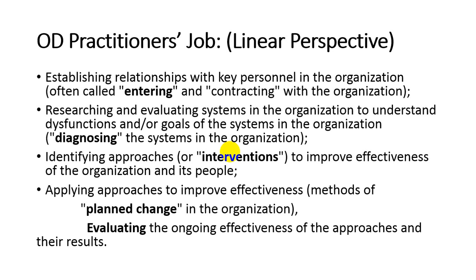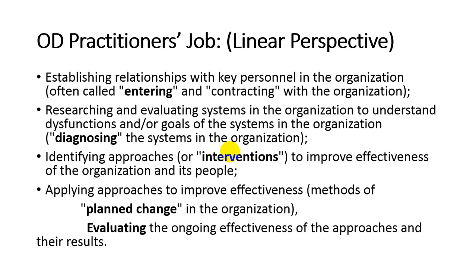The last stage of this approach under the linear perspective is that once we are done with establishing relationship between the employees, and then we conducted the research and evaluating the system, and then we identify the approaches we have to implement. The last stage is the practical implementation of the system which we are going to do for the purpose of developing the particular organization.